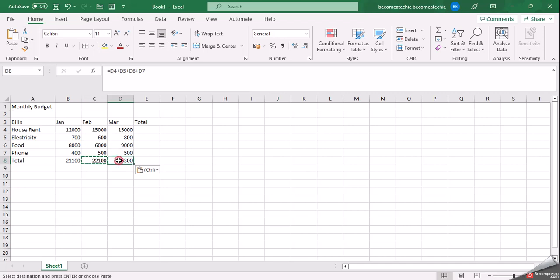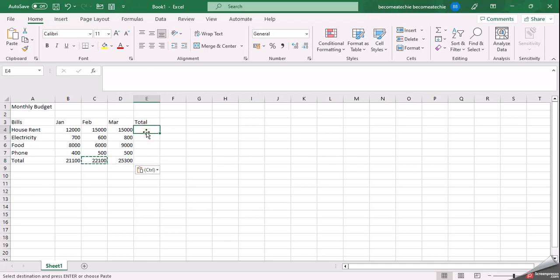In the similar way, when we copied the formula and pasted it into the cell D8, it performed the same calculation, that is, addition of the 4 cells above. So this is what is called cell references which are relative. This is how a relative reference is used.